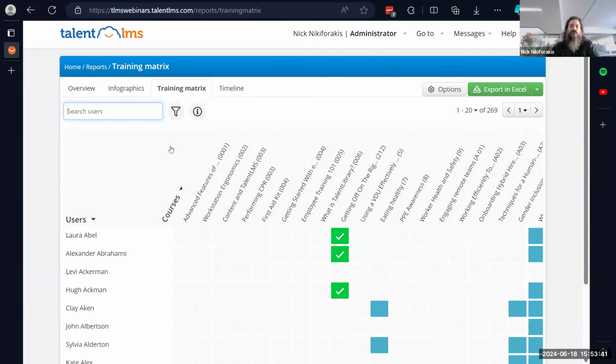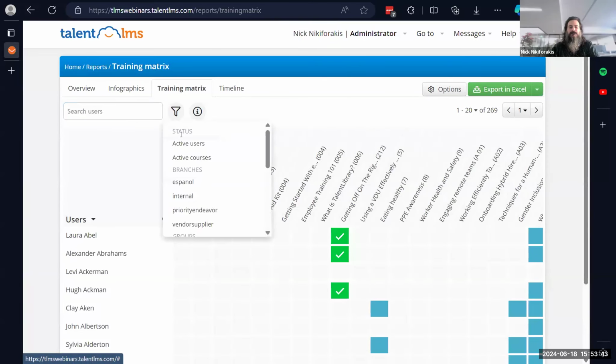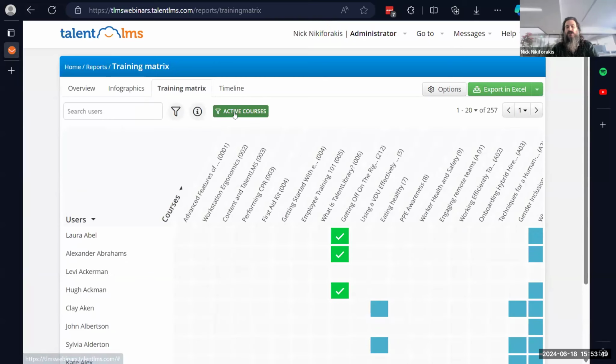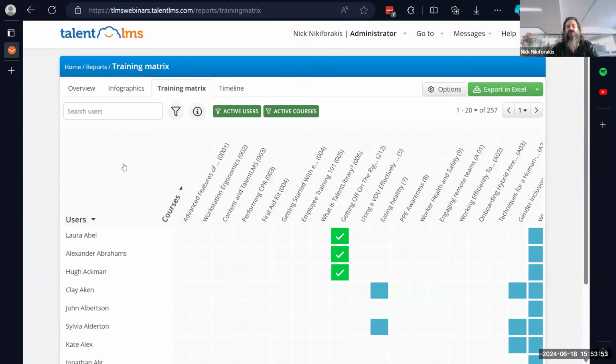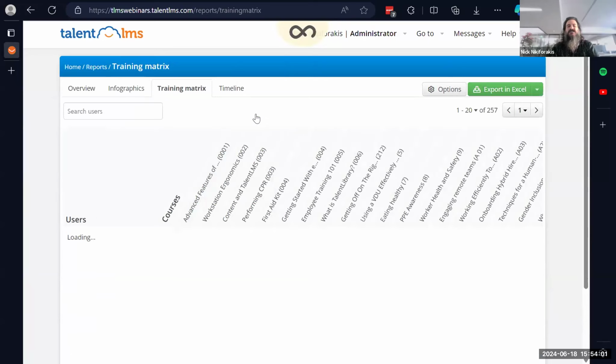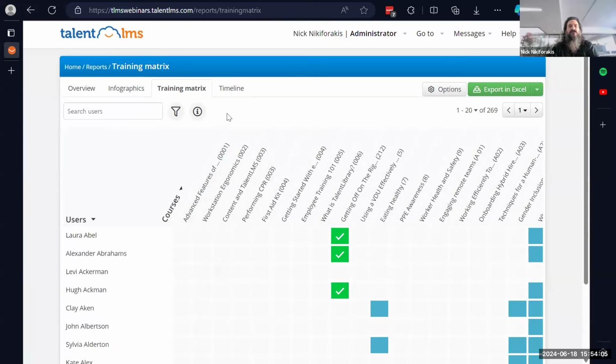Now, when it comes to filtering by courses, you can pick only the active courses to show up, and you can do the same for the users as well if you want. And you see I have these active courses, maybe also want active users. I can have both of these together. However, something that's actually pretty common is that maybe you want your training matrix to be filtered on a branch or a group level.